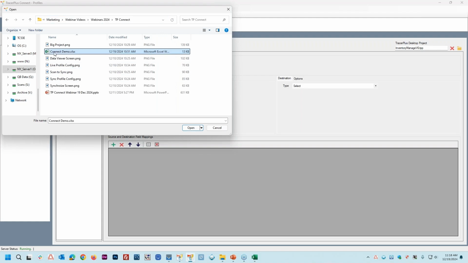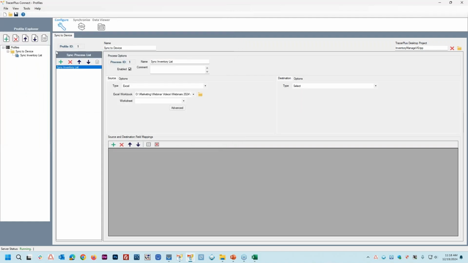So here's our sheet, Connect Demo. Once we select that workbook, the worksheet dropdown will be populated with the 3 different sheets that I showed you before. We have our inventory, received, and issued. Since we're syncing the list, we want to choose the inventory sheet.